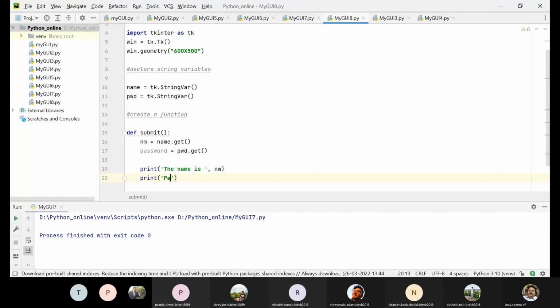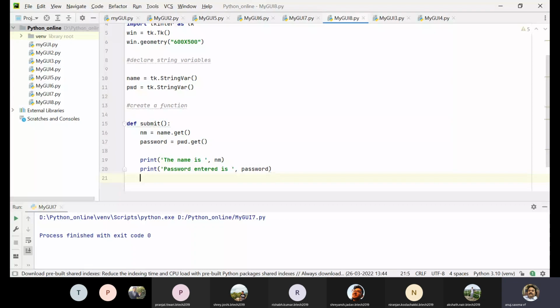Password entered is the password. So what we are doing is, when we click on the button, this function will be called. We read the values from the text box, and then we'll just put it.